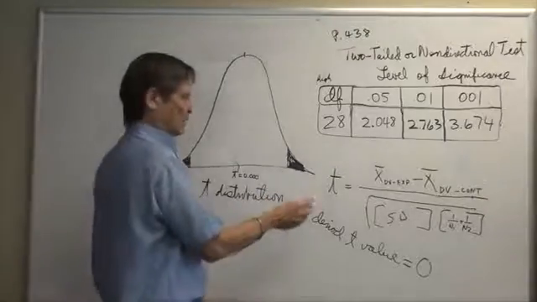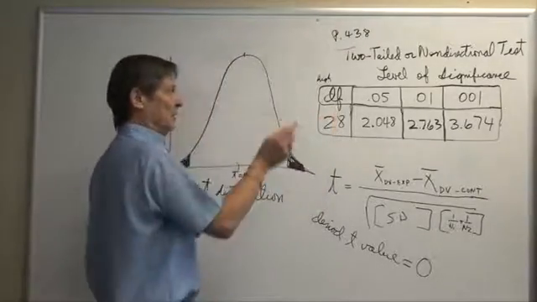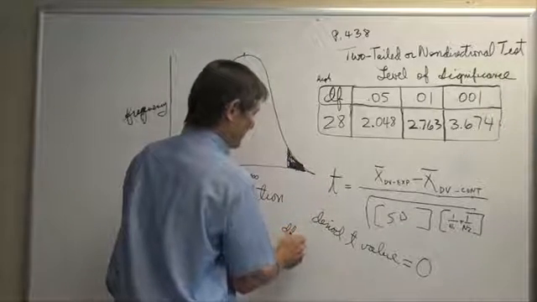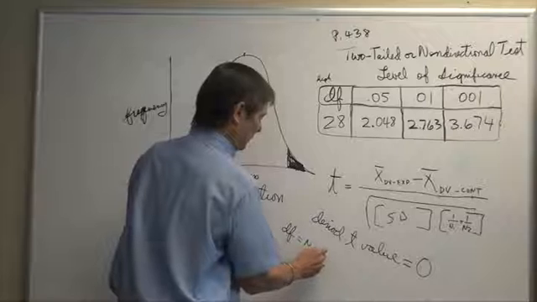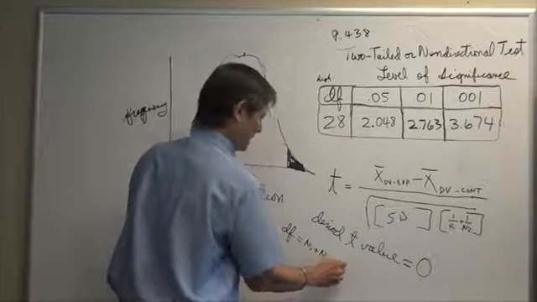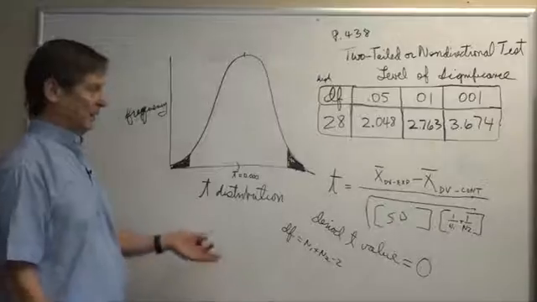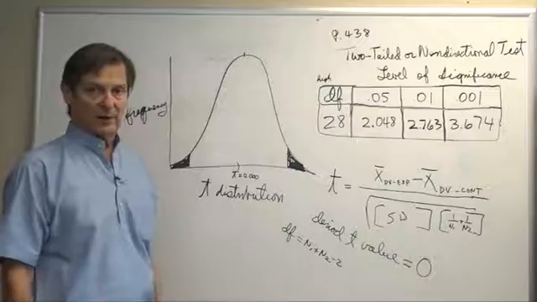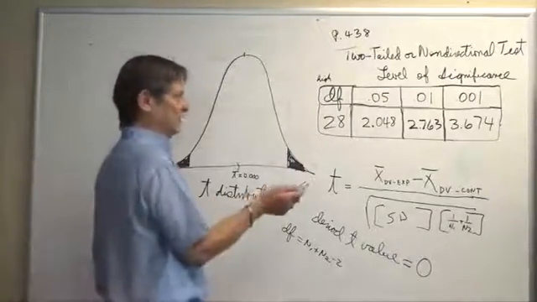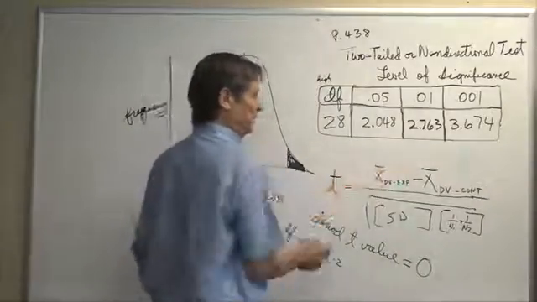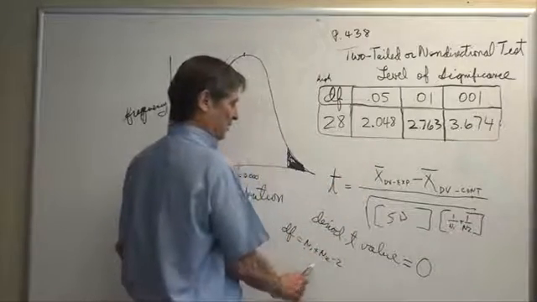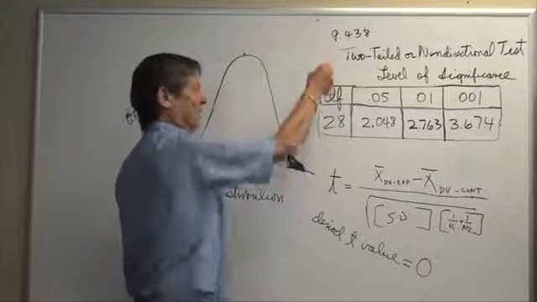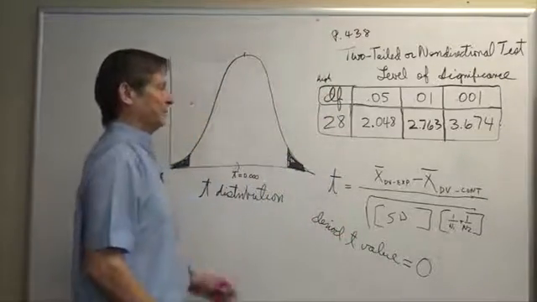So, first we need degrees of freedom. In the two-tailed or non-directional test, the degrees of freedom are df equals n1 plus n2 minus 2. That's given to us. All we have to do is calculate it. How many people in group 1, how many in group 2, subtract 2, and you've got the degrees of freedom. For an example I chose 15 people in each group. 15 plus 15 is 30, minus 2. In the degrees of freedom column, we're going to go to 28.